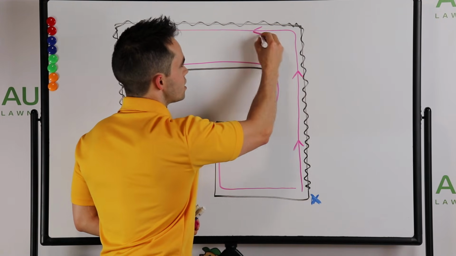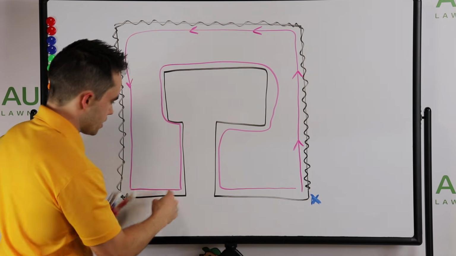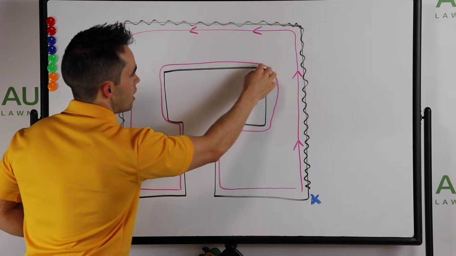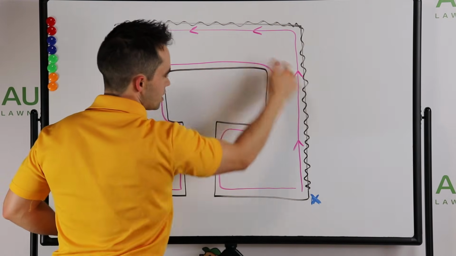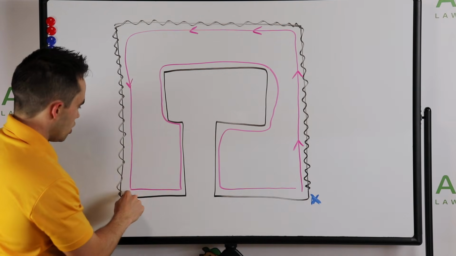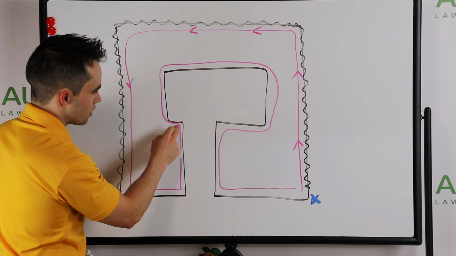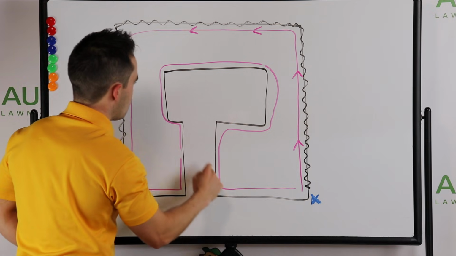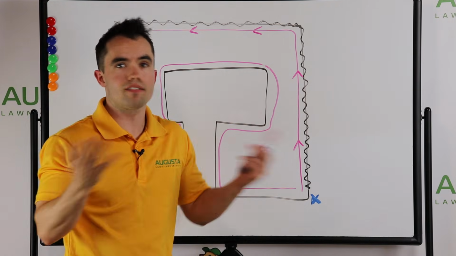The reason this is so important is because I don't have to stop. What I don't want to do is trim this area, and then trim this area, and then this area. All of this walking in between spots is wasted time. I don't want to edge along here, walk back to here, edge along here, come over here, and then walk all the way to the backyard. Stick with one area and keep going. You don't have to ever stop.